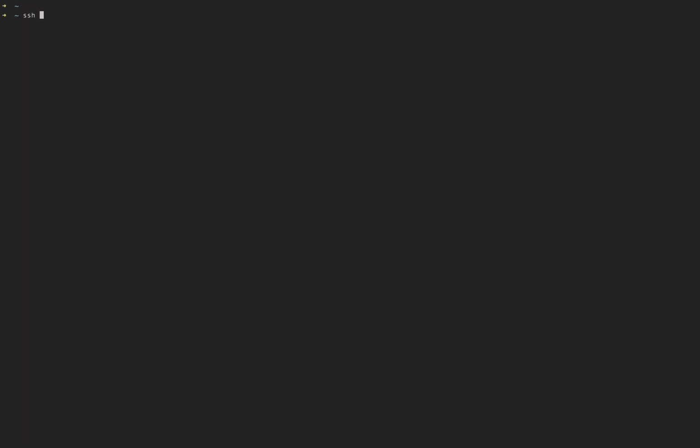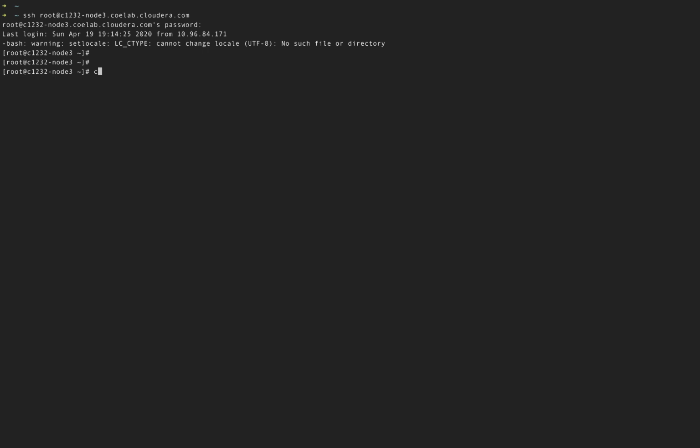I will now log in to the Knox host in my HDP cluster. Let's go to etc/knox/conf/topologies and create a token.xml file.